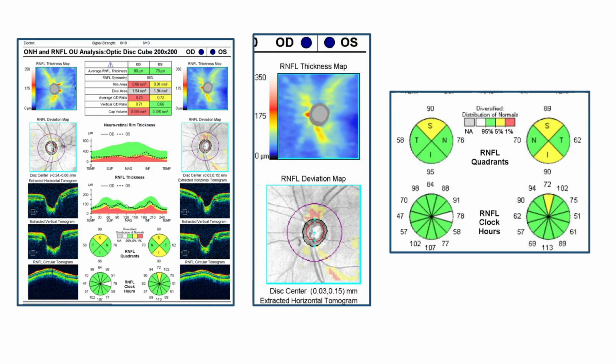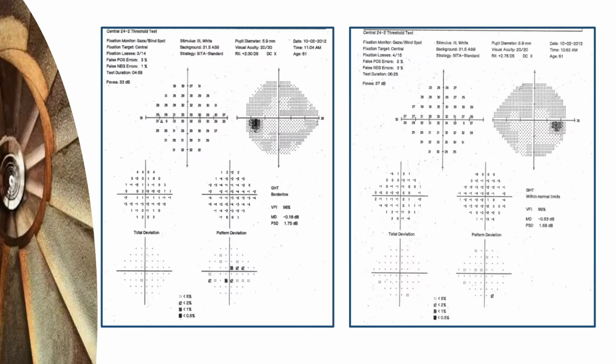And again, I think certainly suspicious, but let me show you his visual field. The right one, which is on our right, looks pretty normal. The left one, we've got a few points within that central area, but again, first time field. I would probably pass this off as being normal in light of the OCT.